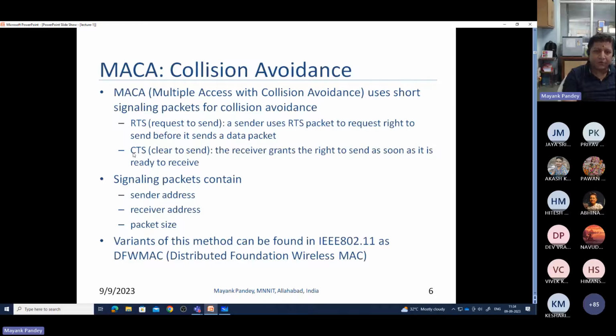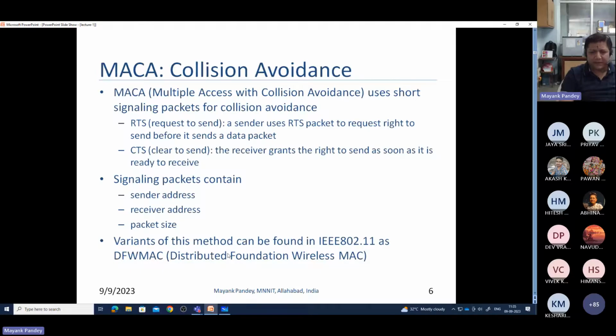And that particular control message is known as CTS, clear to send. And these control signaling packets contain sender address, receiver address, and the packet size. How long the medium is going to be busy is going to be known by packet size.